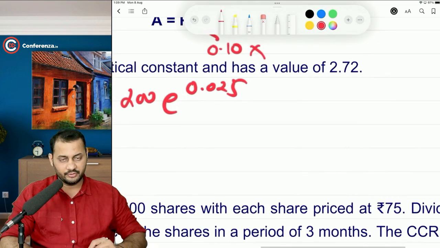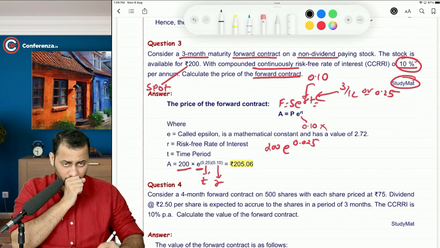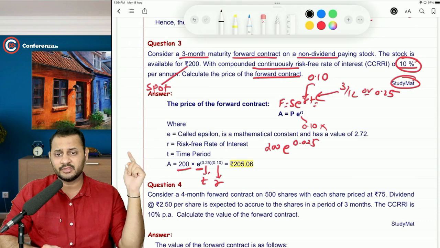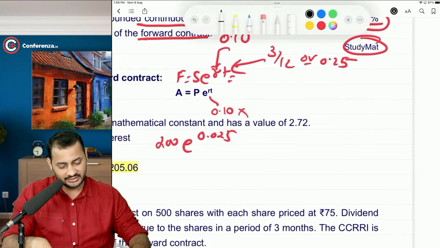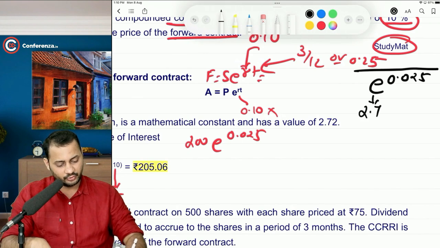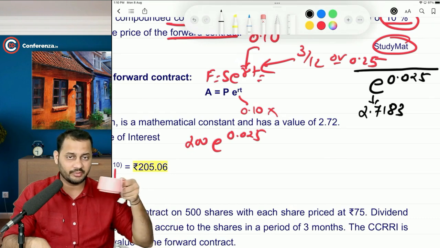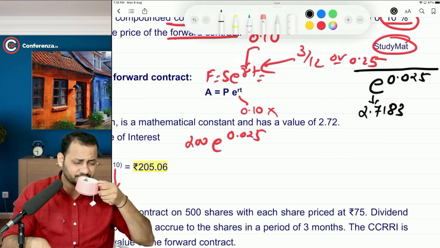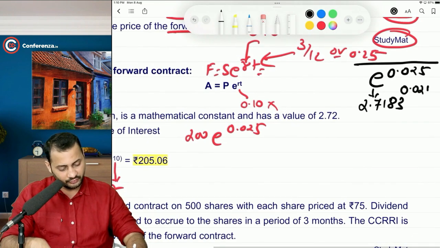Okay, how to calculate e to the power 0.025? See, this is a study material question. If the same question is asked in the exam, they will have to give you the value of e in the question, so don't worry about it. But still, in the worst situation, you should know how to calculate the value of e to the power 0.025. So place the value of e. You should remember the value of e, 2.7183. Over a period, by the end of the syllabus, you will have to remember this. Thus this value, 2.7183 to the power 0.025.